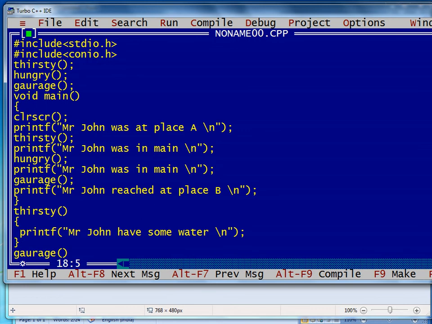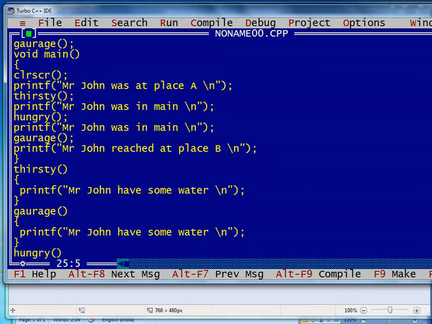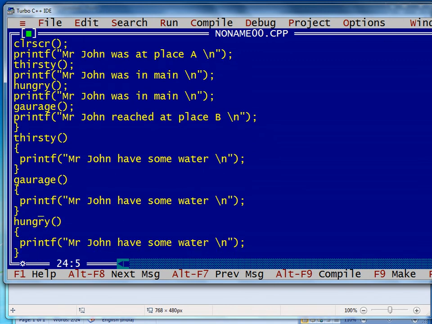So let me complete my garage and hungry functions. So here let me write Mr. John is in garage, and here have some meal.